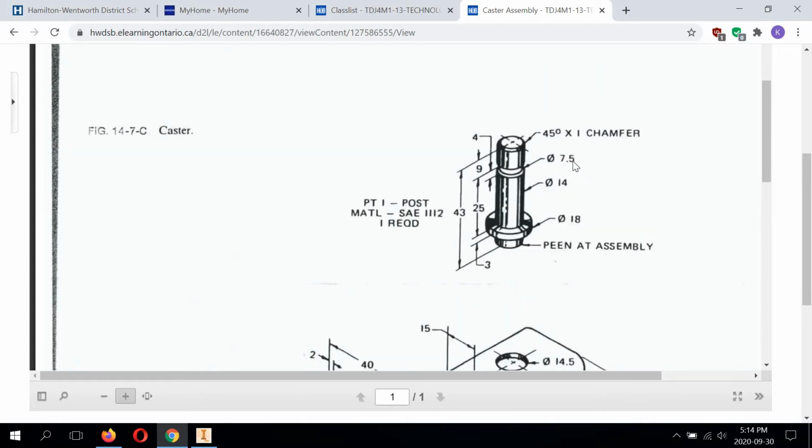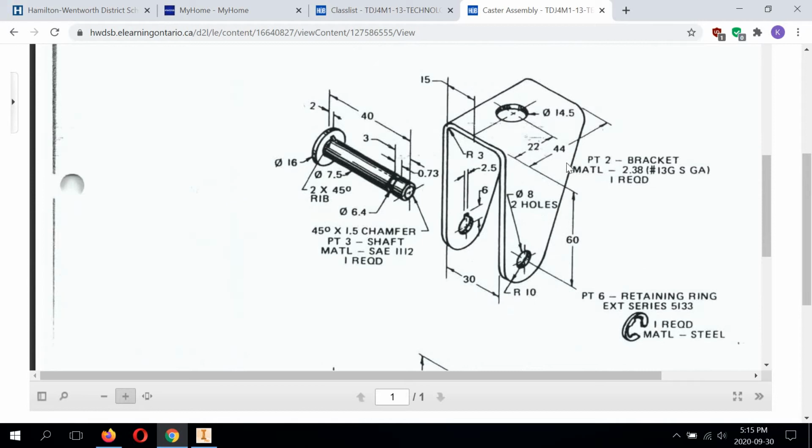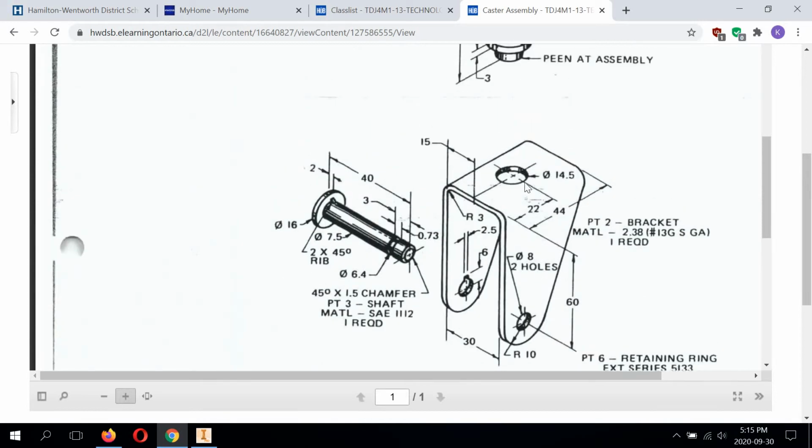and a lot of these dimensions have single, I'm going to say 0 precision to them. So there's no decimal places on these numeric values, except some of them do. For example, this groove in the post is shown as 7.5. My drawing shows it as 8. The peen hole in the bracket, 14.5. Mine is rounded up to 15 because we basically edited all the dimensions just to show 0 precision.